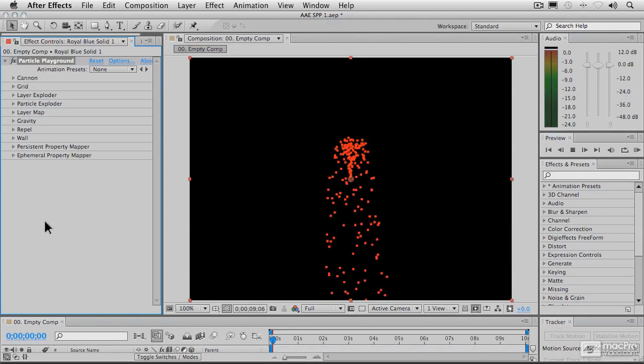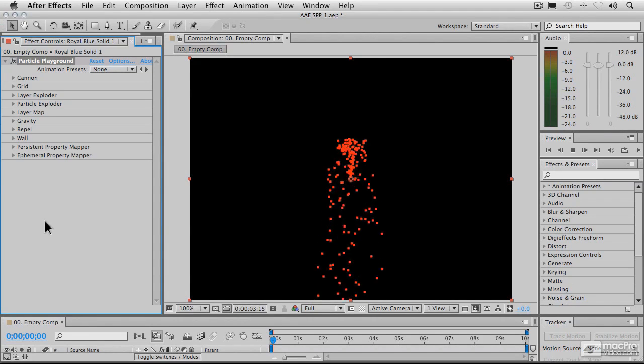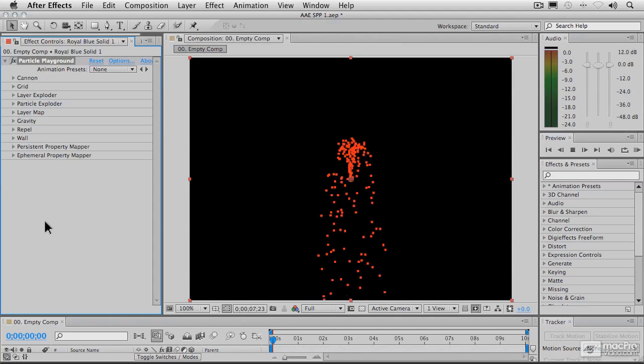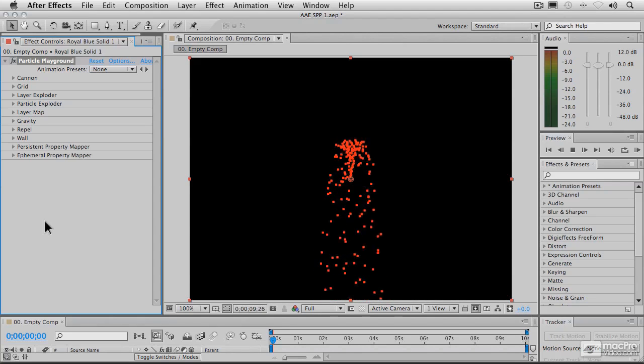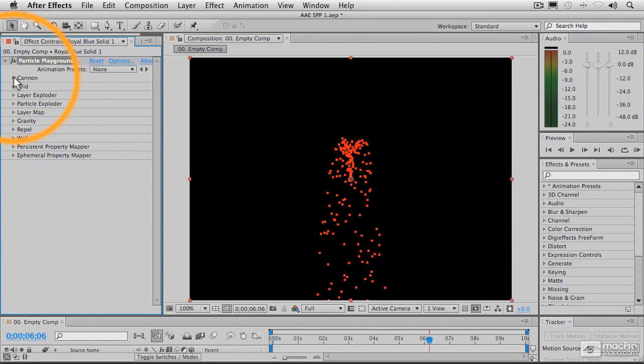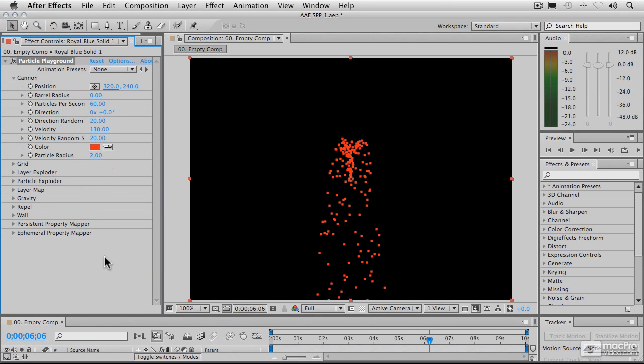Without us having to do anything at all in terms of setting up keyframes or anything like that, we already have something that has a kind of natural organic look. And that, of course, is one of the characteristics of a simulator particle system like this. Now, while that's running, let's open up Canon here. And that stops the animation, stops the RAM preview, and we can look at some of the properties in here.